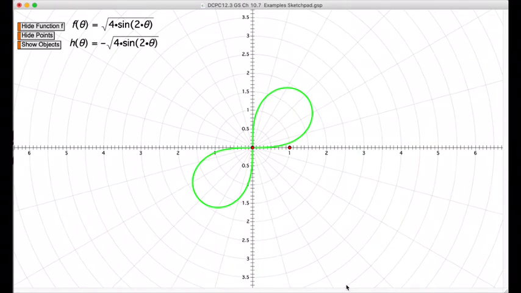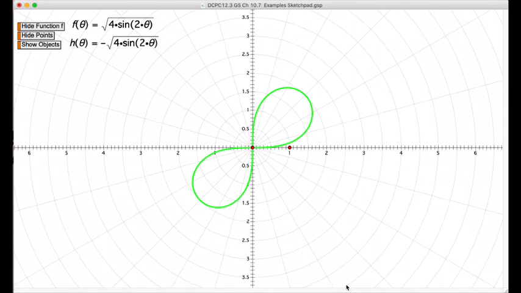If you think back to when we talked about roses, we said you can't get a two-petaled rose, because if I put in 2 in front of my theta, then I'm going to get 4 petals back. So there were a certain number of petals that we can't get for our roses. This isn't actually a rose because it has a different format for the equation, but it does have just these 2 petals.